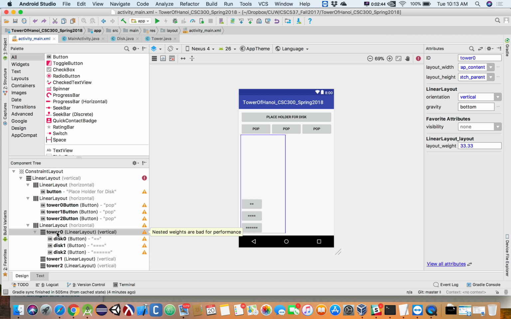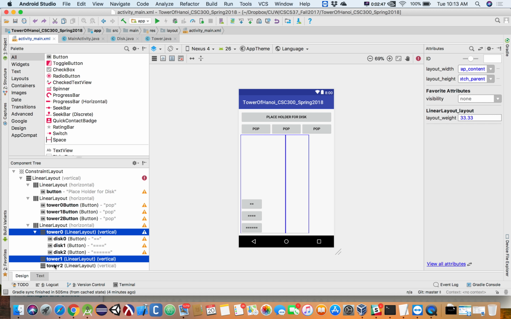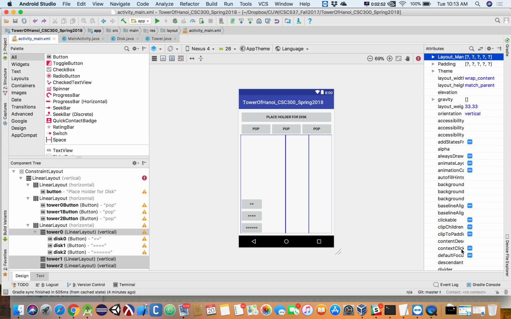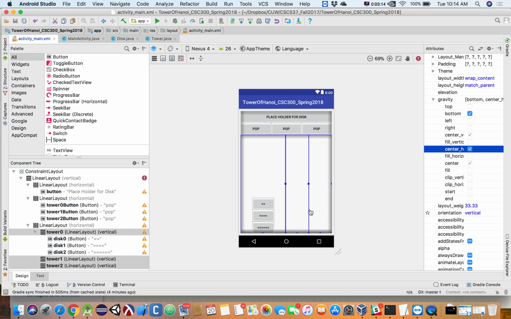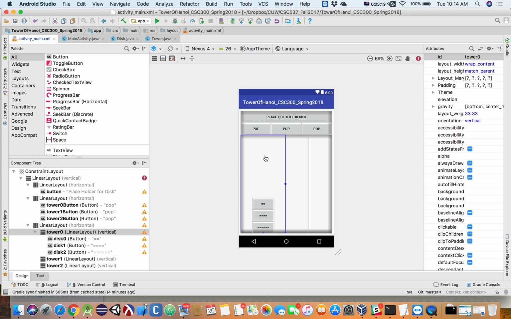Well, for starters, what I'm going to do is set for the 3 towers, I'm going to give them gravity of bottom and center horizontally. Like that. Okay, so that'll make those guys look okay.